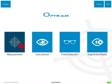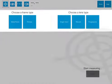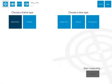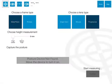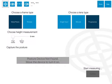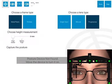Start the measurement process by selecting the frame type and the lens type. Selecting the metal plastic frame type will add 0.5 millimeter to the fitting height measurements to account for the bevel. Next, connect to an OPD that will be used in the measurement process.